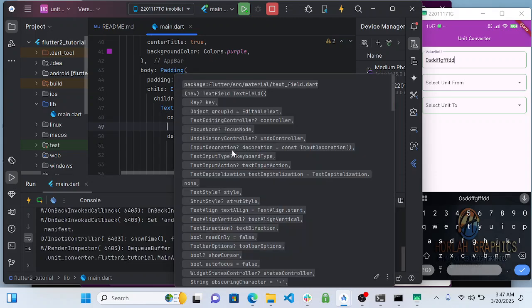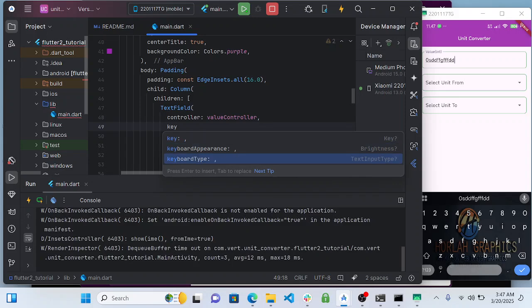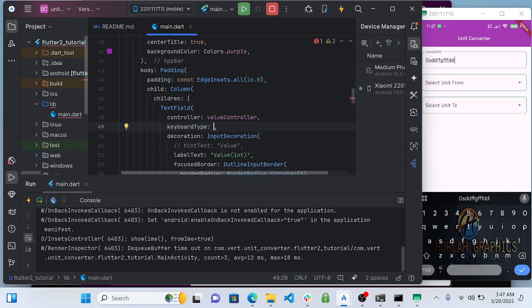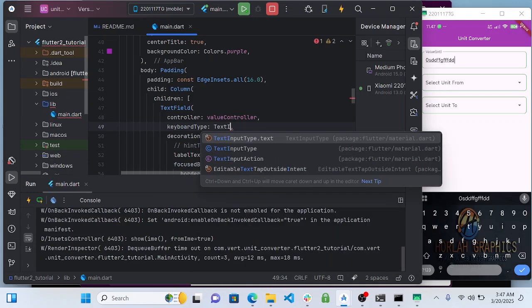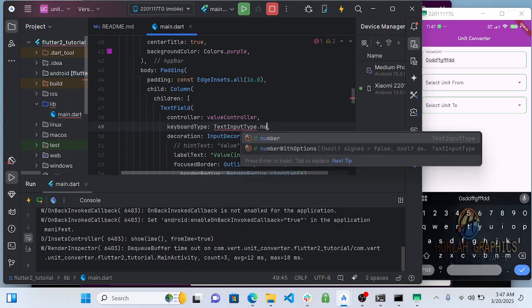If you look at this documentation, there is something like keyboard type, which takes the text input type. So keyboard type, let's change it to text input type dot number.